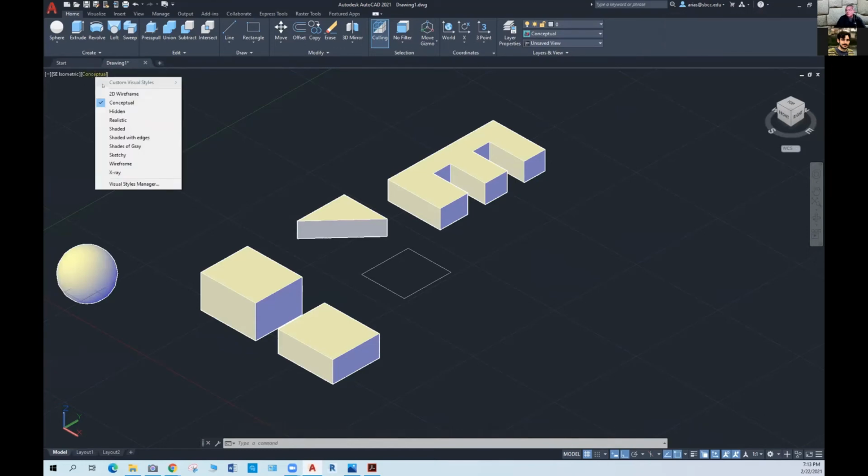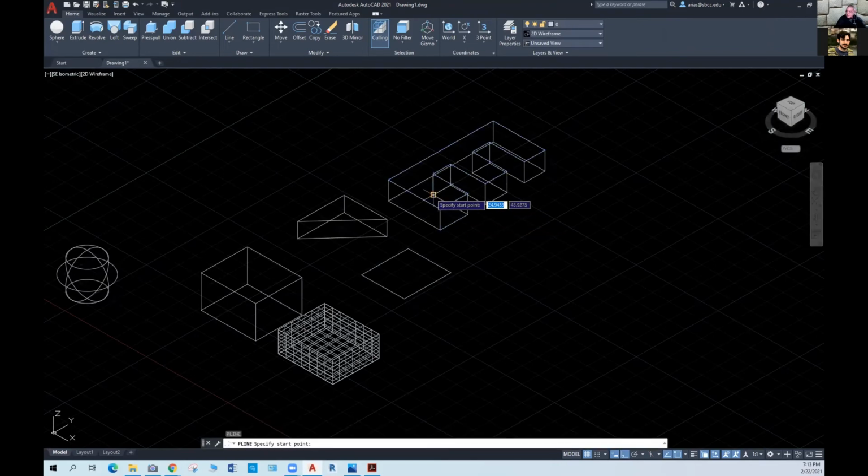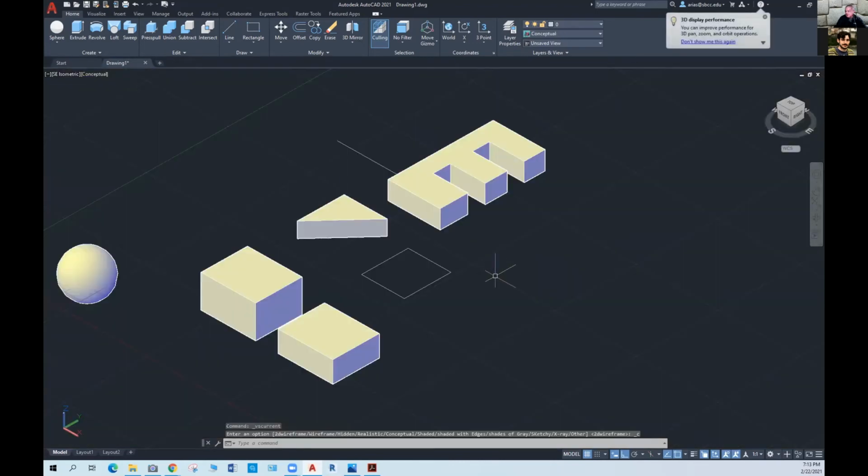For example, if I wanted to intervene here, maybe I want to create a polyline here, starting at that point. See, now I can select that particular point that was hidden before. So if I had been here on conceptual, I cannot see it.